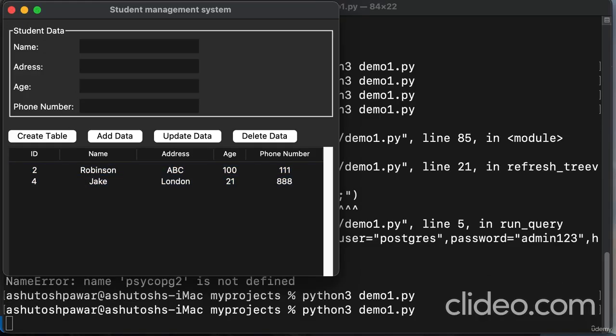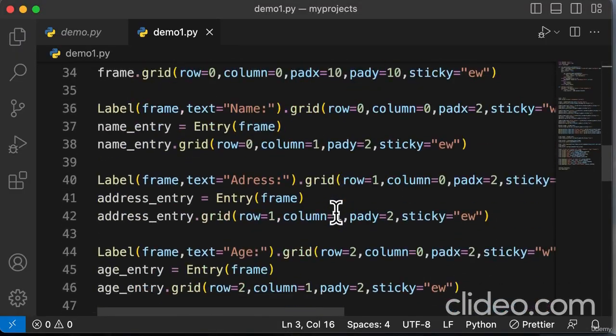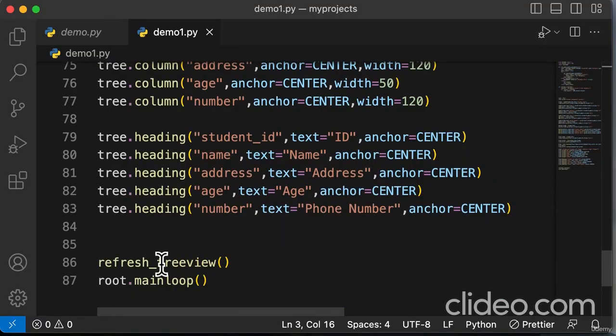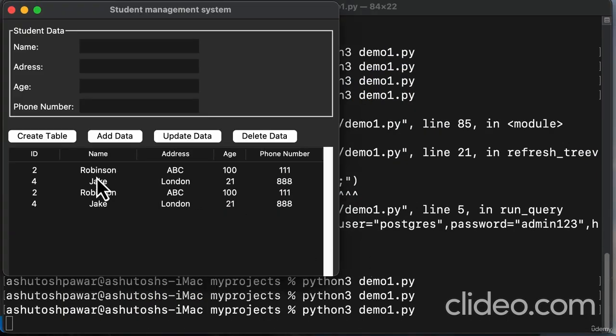However, there's one important piece of code which we need to add here. Let's suppose you actually run this particular method somewhere else as well. For example, this refresh_treeview method is not just executed when the application first loads, but you also have to run it whenever you insert some data into the database. So let's see what happens if this is repeated twice. If I call this twice, it's going to fetch the data one more time, and add it to this table right here. So this fetches the data and reinitializes this treeview twice. Therefore, now we are going to have duplicate entries.